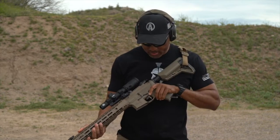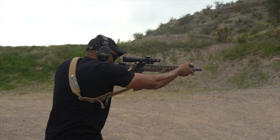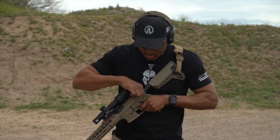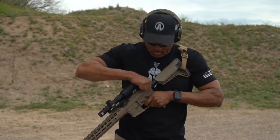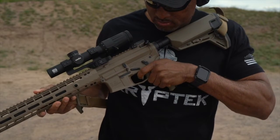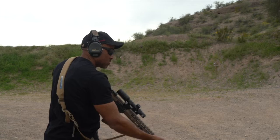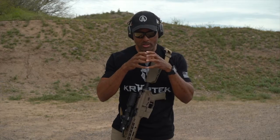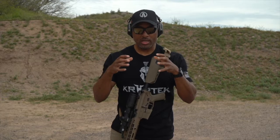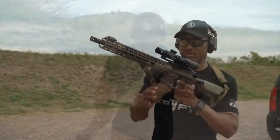It also has a nice clean break with very little over travel, and the reset is extremely short. Obviously, you want to shoot as quickly and as accurately as you can. That means efficiency. So anytime that we can shorten movements, that is more efficient and should, if we're doing everything we're supposed to, mean that less time is taken.